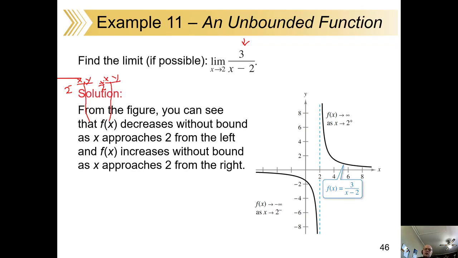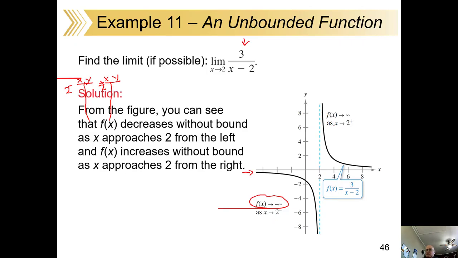If you come from the left, now imagine you're on the function interstate. So you're back here. Remember, as you read, you go from left to right, so let's slide along the interstate here. What happens when you get close to the x value of 2? Well, as you get close to 2, the y values get negative but really, really big. On the other side, what happens? Well, as we're coming this direction on the function interstate, all of a sudden when I get real close to 2, the y values get huge. Translated, that means f of x is going to approach negative infinity if you approach x from the negative side or from the left side.